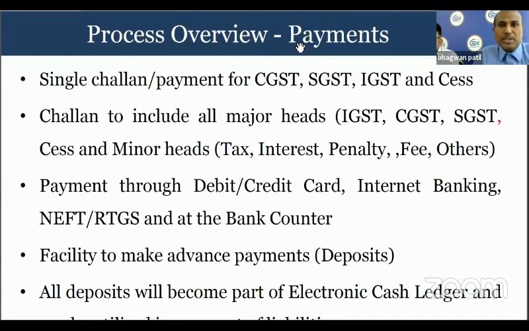So payment through a single challan, you can see. For all CGST, IGST, SGST there is a single challan, and the challan is also displayed. You can see the challan where tax, interest, penalty, fee, and others are shown, and also you can see the CGST, IGST, and other acts.